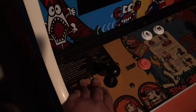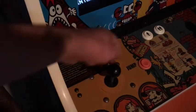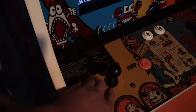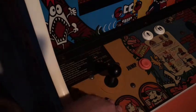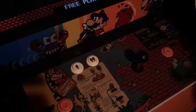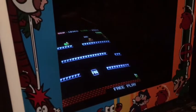So we have an idea of how to fix it. When we put the new one on, we're going to cut this out perfectly, edge to edge right here, and put that on, and then we're putting the new decal on, and it's going to help fill up this gap, because you can feel it. So that's going to help it out. And I'm not going to operate this machine at all, it's for home use, so it should be fine.